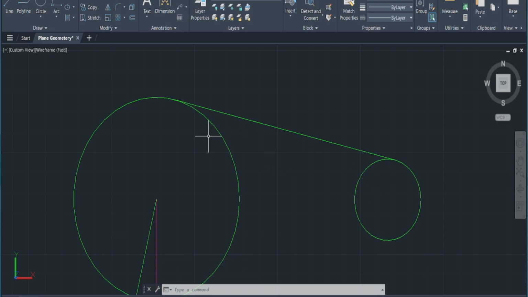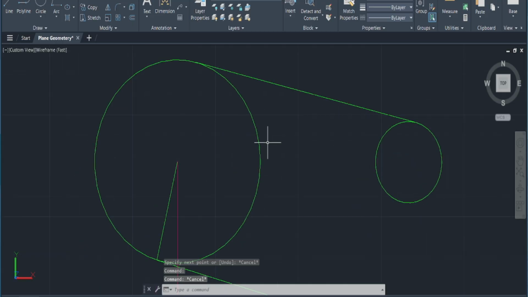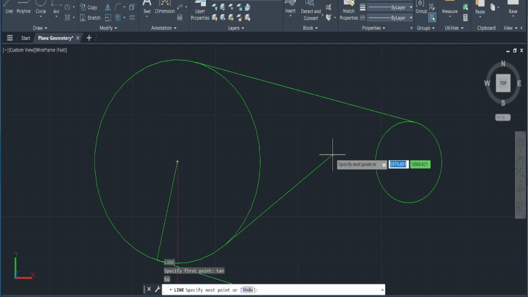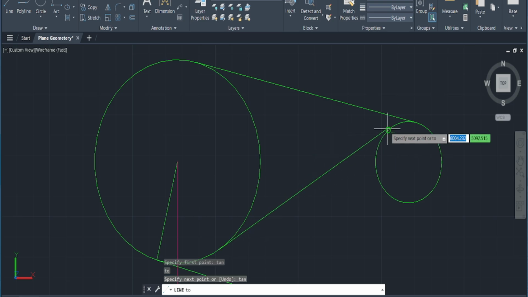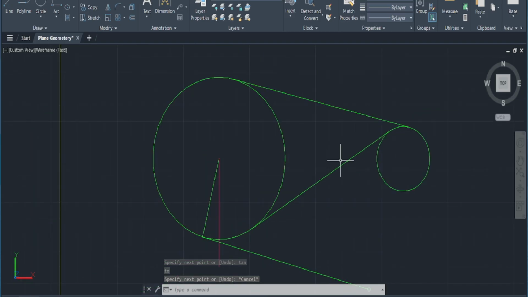An external tangent means the line itself is on the outside of both of the circles, circle 1 and circle 2. And since there is an external tangent, you may be thinking, but sir, does that mean there is an internal tangent? And to that I would say yes. If I enter TAN for tangent again, allowing AutoCAD to choose the point of tangency, and put TAN again and line it up with this one here, what you can see is this is now an internal line, meaning it passes through the axis of both circles.